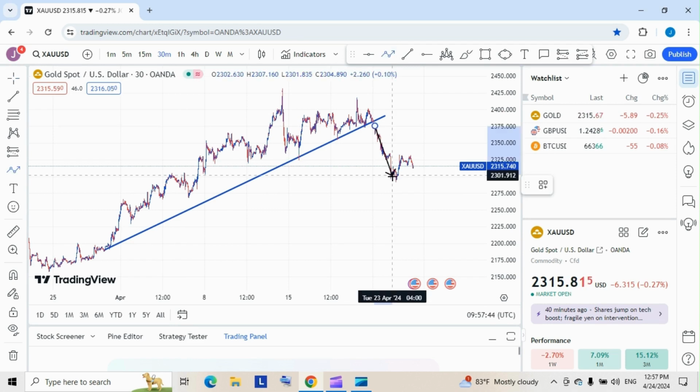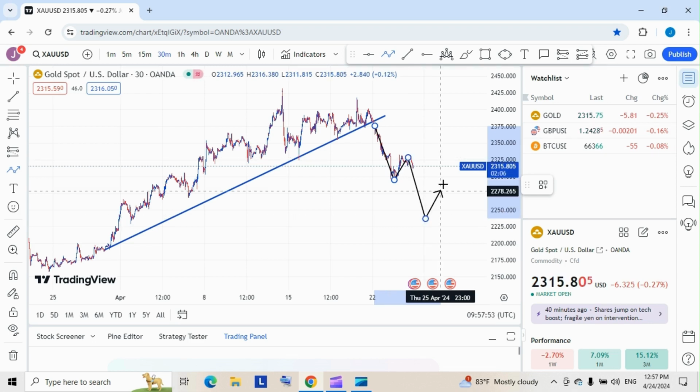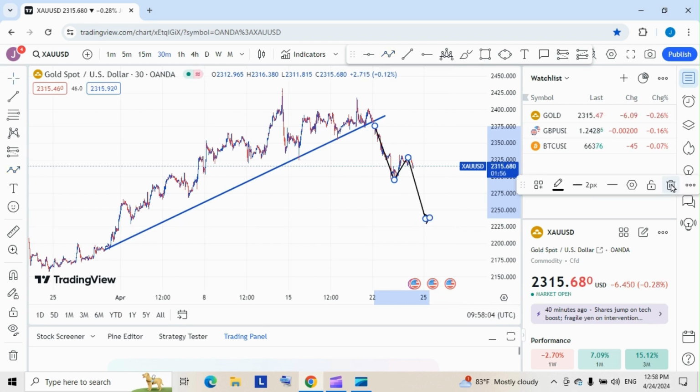We are going to form another lower high, and another lower low, something like this, and you are going to form a lower high. Okay, then you are going to form a lower low. That is what we say is a bearish structure, which means the sellers have taken over the market. You can basically watch the tutorial on market structure. All right, check the playlist of technical analysis.